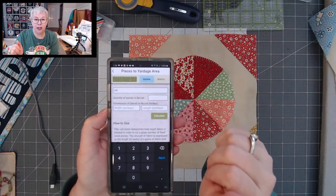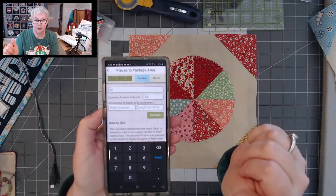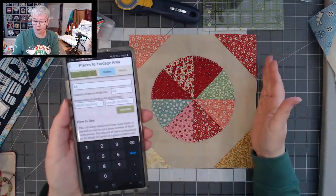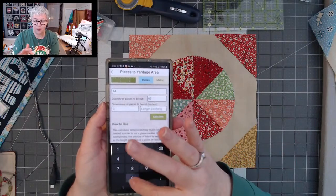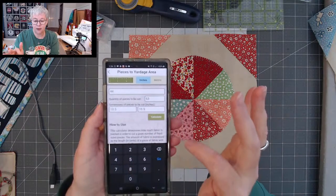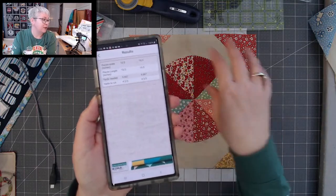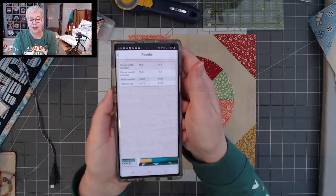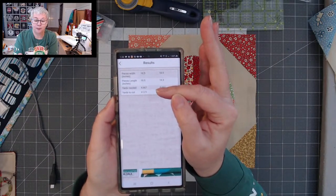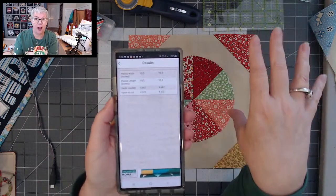How many pieces do you want to cut? Well, I know I want to make 63 blocks. And what are the dimensions of the pieces you want to cut? Well, I'm cutting mine at 10.5 by 10.5. And then you hit calculate. And it's going to tell you, and I know it's fuzzy because it's focused for this. It tells you you need 4.667 yards of fabric. Or 4 2/3, depending on how you cut your pieces, right?